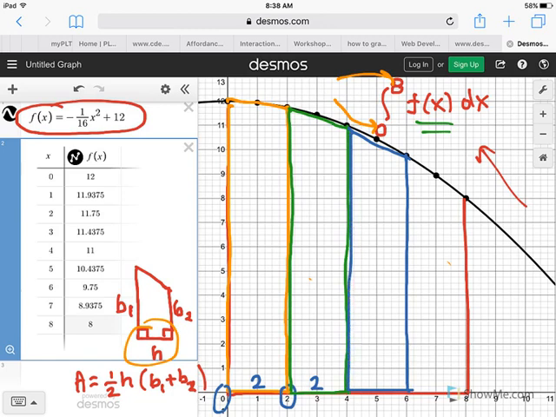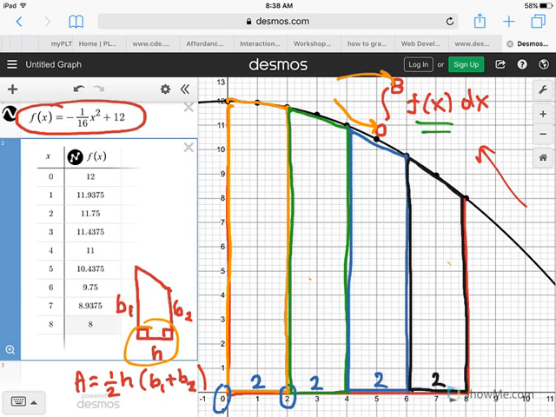And again, the height of this trapezoid is also 2 units. And my last trapezoid, I will show that in black. And again, you'll see that the height of this trapezoid is also 2 units.